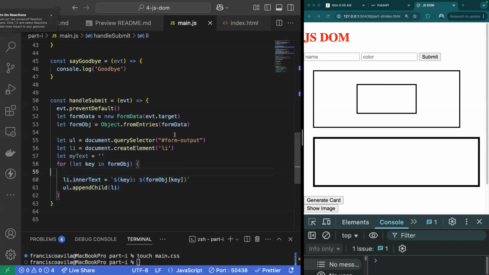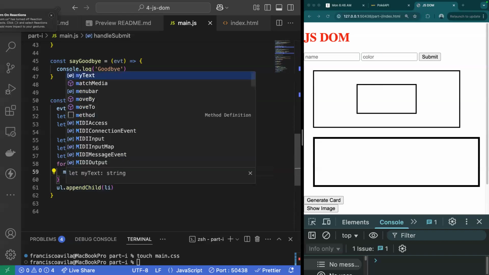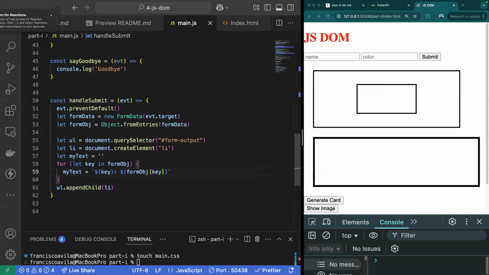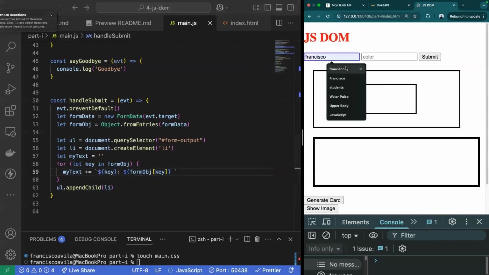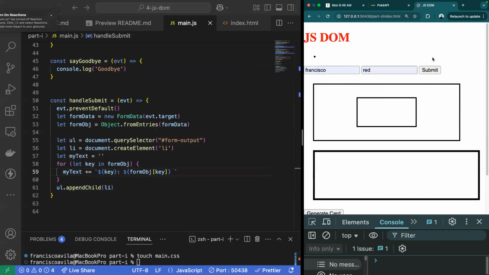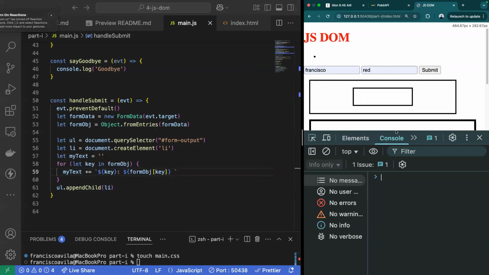I would not create this li item here because I already have it. I would move this appendChild outside. And then I would say my text plus equals Francisco, red, submit. Oh, that was close. That did not work. Correlate key, my text.